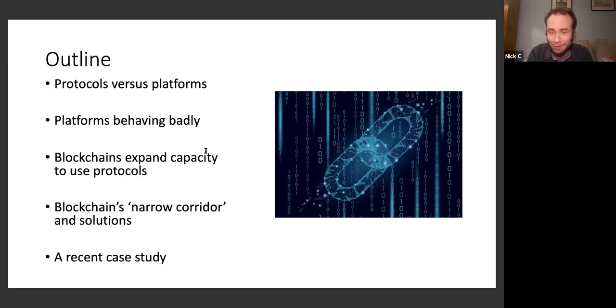And I think some of this is going to turn out to be useful for businesses, and then before too long, useful for ordinary users, rather than the hobbyists that are looking at this. But because of this Inception-like complexity, I'd like to give you an outline just in case I get lost or you get lost during this presentation. So I'm going to talk a little bit about protocols versus platforms, and how platforms have come to dominate. I'm going to beef on Facebook a bit, but that's only because they probably have worse PR than Google. It's not because of anything intrinsic to them. But platforms behaving badly, and so why we might be looking towards expanding the use of protocols.